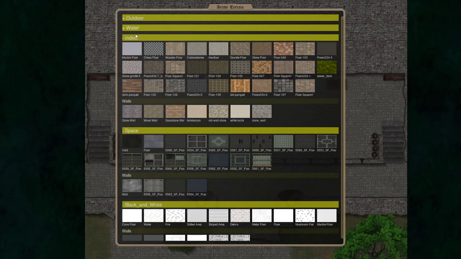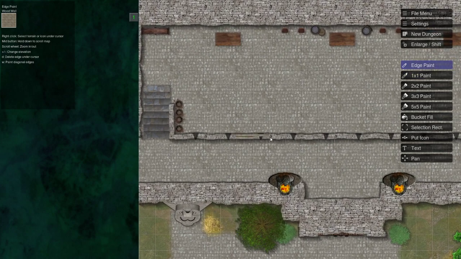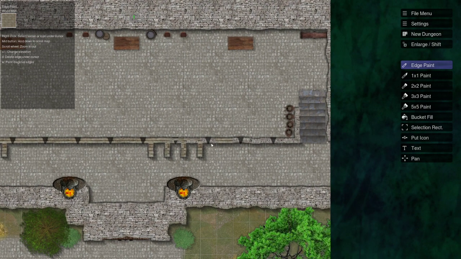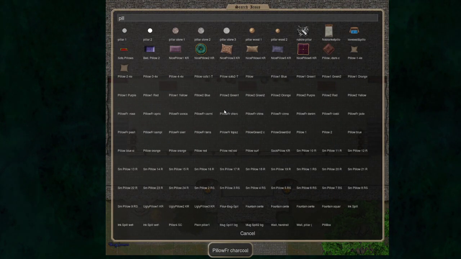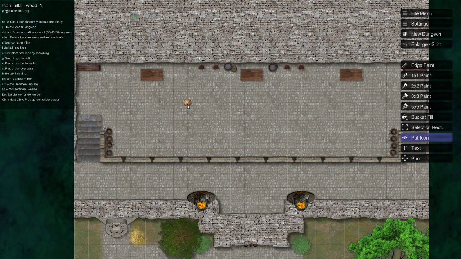Outdoor, not walls. Indoor, stone. Here's a wooden wall texture. How would it look? Ooh, not bad. Not bad at all. I like that. Having the variety helps. There we go. Artificially wooden. Pillar. Maybe having a couple of wooden pillars in here.